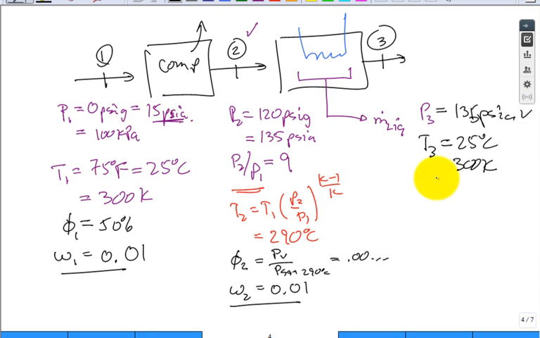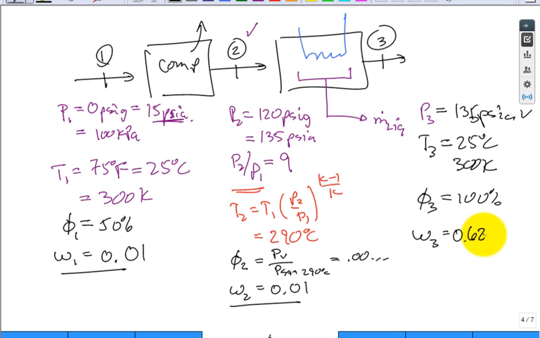So now at this point you say, what is phi 3 or what is omega 3? If you start with the assumption that this is 0.01, you'll get that this is in excess of 100%. And then you'll say, that's impossible. It can't be greater than 100%. So what you'll have to do is you'll say, I'm going to assume it's equal to 100%. What are you doing when you're assuming that the relative humidity at state 3 is 100%? That it's saturated air. And then you can now calculate omega 3. All right, let's do this calculation. If the phi 3 relative humidity is 100%, how do I calculate omega 3?